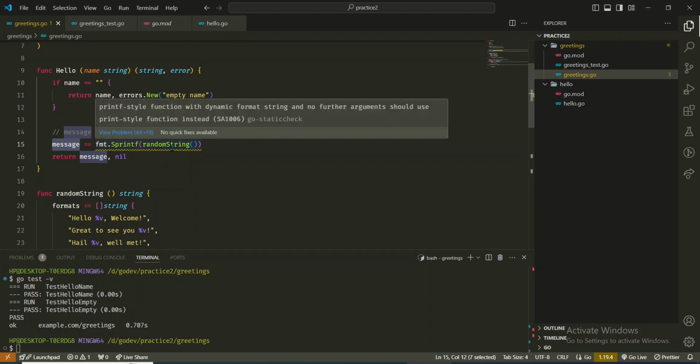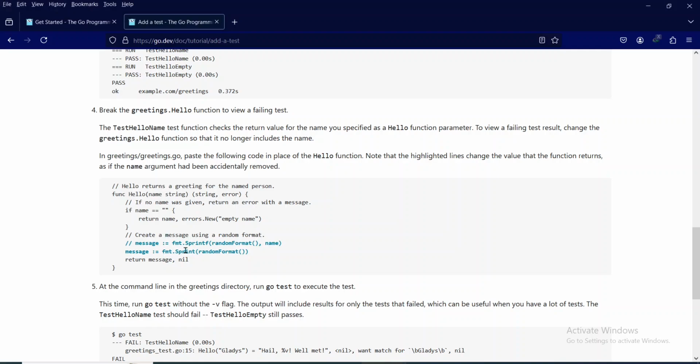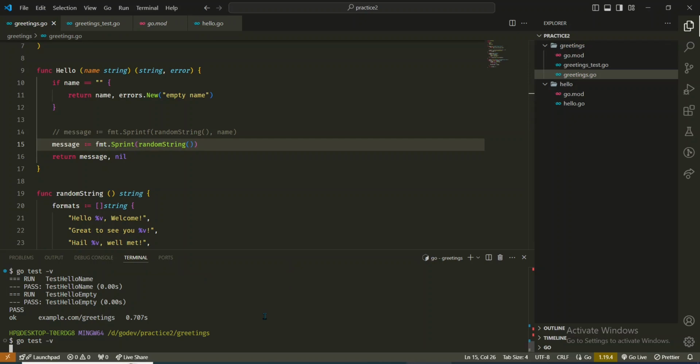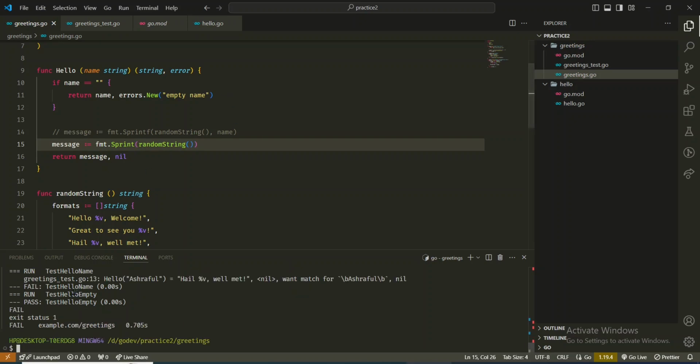But it is giving us an error because, yeah, not F. Yeah, so now it will give us one failing, which is test hello.